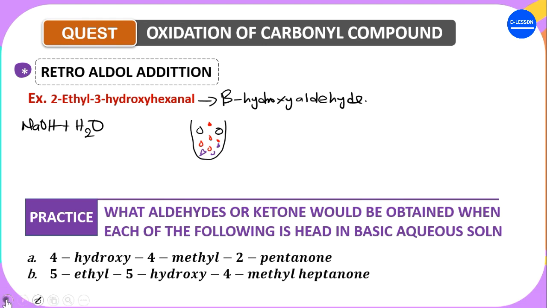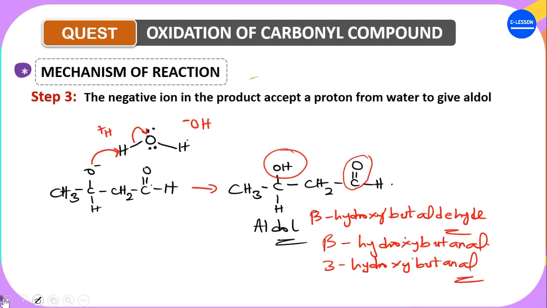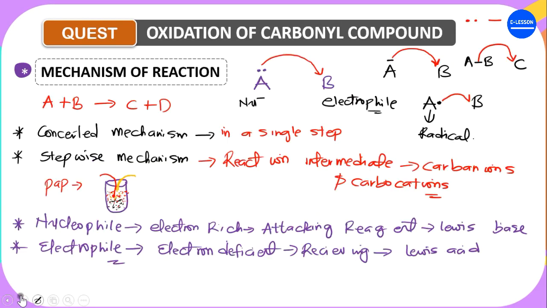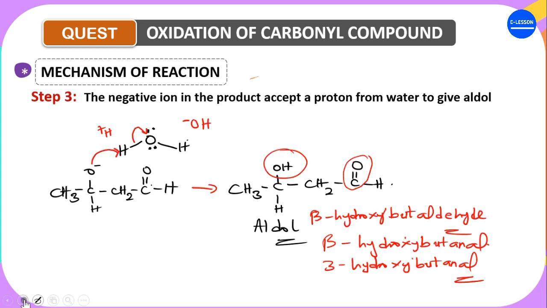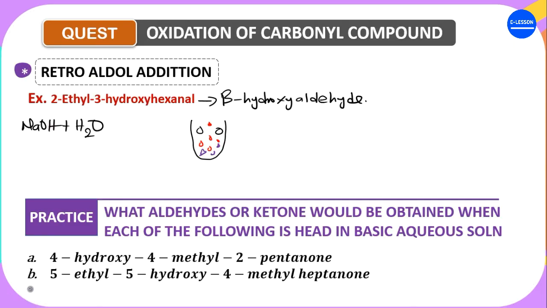For instance, look at the one we solved here, in such a way that two aldehyde molecules give us a beta hydroxyaldehyde. If I break this down by adding water and sodium hydroxide again into the reaction, will I be able to get the aldehyde, which is the butanal and the butanal that reacted? That is what is called the retro-aldol. Retro means playing back, the retro-aldol reaction.